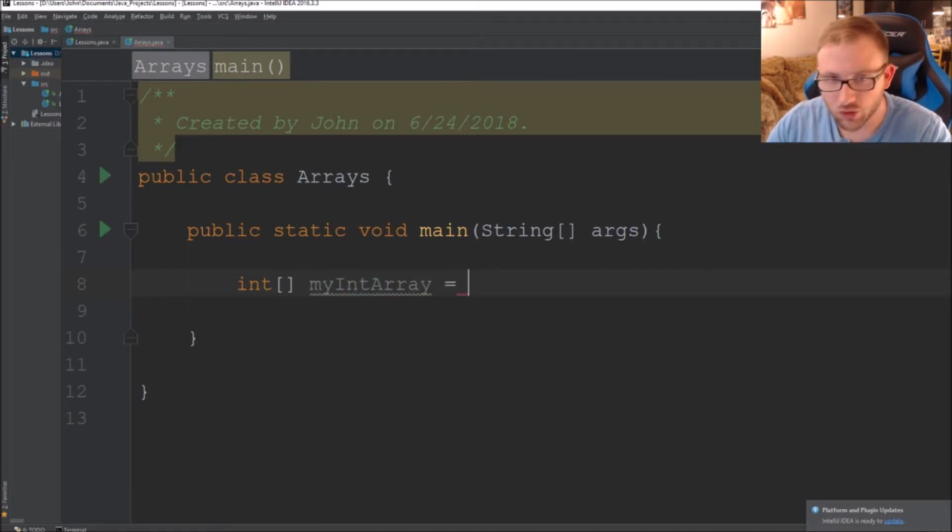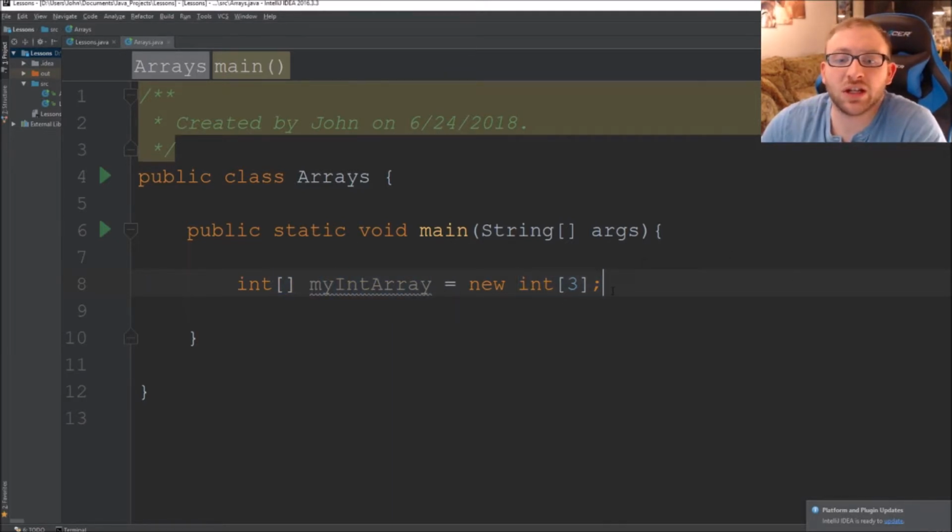And then I'm going to do new int, and then brackets here, 3. So let's talk about this real quick. First, like I said, you declare that this array is going to hold integers. That means it can only hold integers, nothing else. You specify it's an array by putting these brackets after your data type. You give it a name. Right now, we're setting it equal to a size of 3, which is specified right here. In this case, we're not storing any values yet. We're just creating an empty integer array with 3 empty spaces.